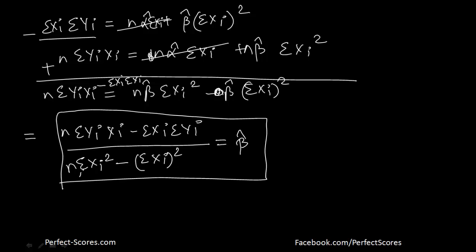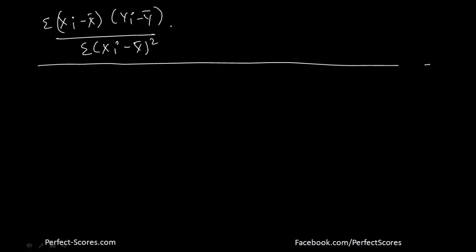Now let's try to derive them. I'm going to do a little bit of reverse engineering here. So what I'm going to do is I am going to take two values here, that is summation of xi minus x bar into yi minus y bar divided by summation of xi minus x bar whole square. So I want to derive something from here. I'm just going to break my screen into equal parts.